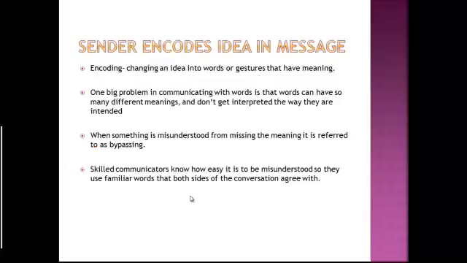The next step is the sender encodes the idea into the message. Encoding is changing an idea into words or gestures that have meaning. One big problem in communicating with words is that words can have so many different meanings and don't get interpreted the way they're intended. When something is misunderstood from missing the meaning, it is referred to as bypassing. Skilled communicators know how easy it is to be misunderstood, so they use familiar words that both sides of the conversation agree with.